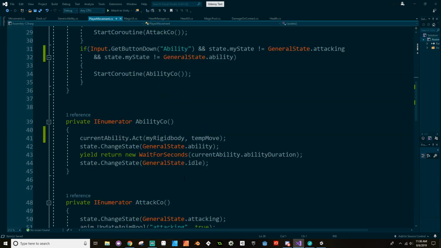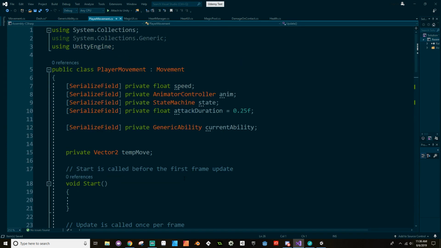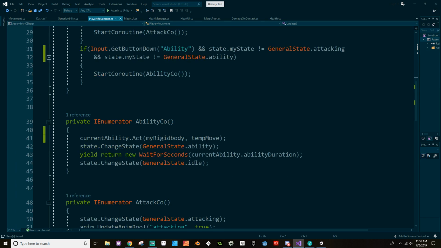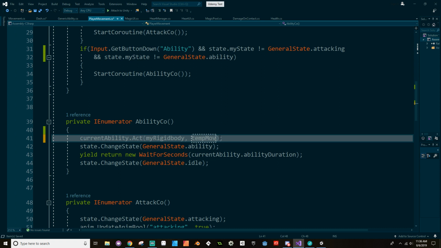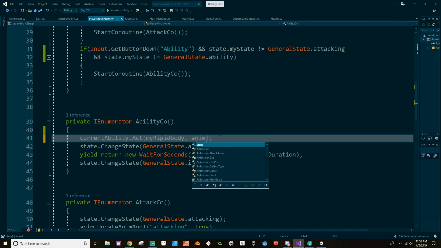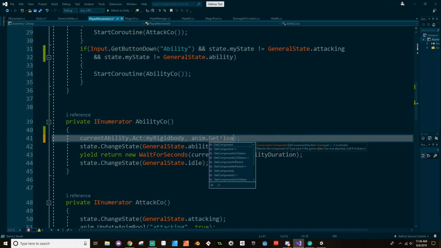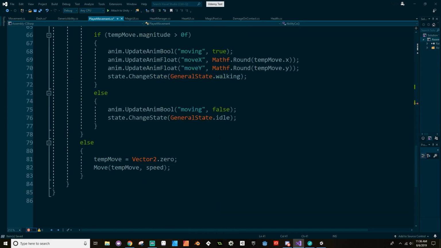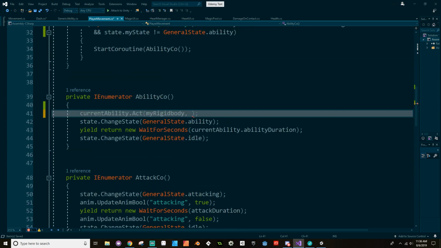Move equals vector 2.0. I wonder if I can just grab, this is going to be kind of weird, but I wonder if I can just grab the animator's move values. Anim dot... Alright, so let's put that back to how it was.